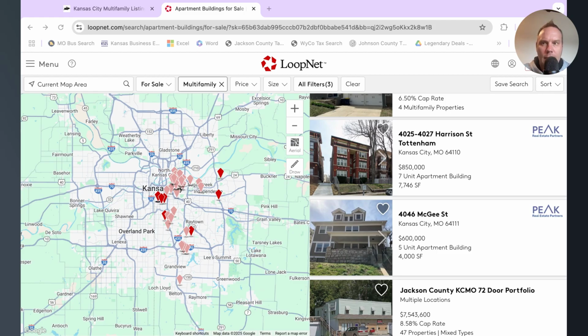As we do every week, got some stats for you. So what do we got for new? What kind of new listings do we have for multifamily in Kansas City? Well, it's actually kind of an interesting week. In the last several weeks, we have 7 new listings we're going to talk about briefly: how they fit into your 1031 exchange, how they may fit into your active real estate investment strategy, are they in good locations, what kind of locations, those kind of things. So we're going to cover that here in just a second, but there's 7 new ones to talk about.